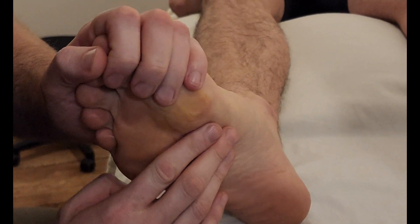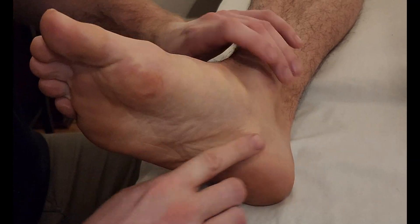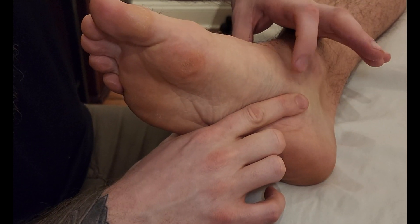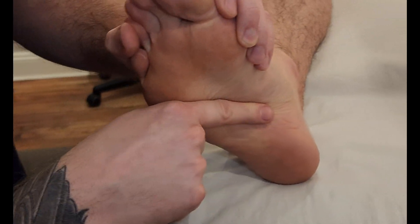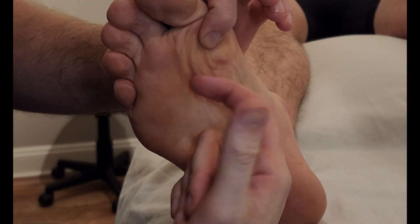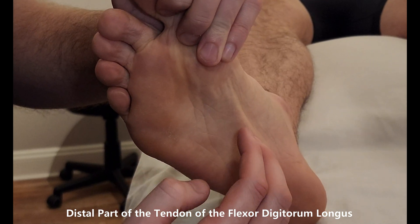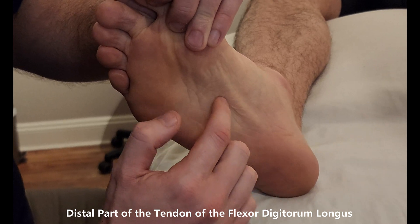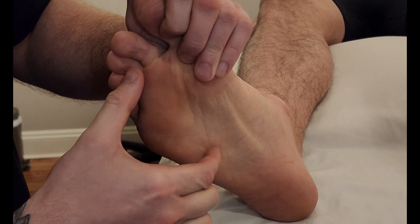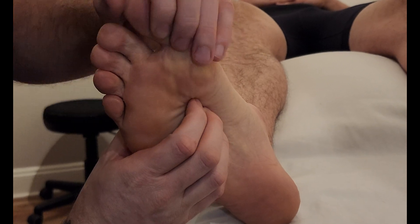First we're going to talk about its origin. If you've watched quadratus plantae or a previous video on flexor digitorum longus, we've learned its pathway. The flexor digitorum longus tendon comes out from behind the medial malleolus, enters the foot a little proximal to the navicular bone, and travels across heading towards the fifth metatarsal. Off of it there's a tendon for each one of the toes minus the big toe. The lumbricals pedis originates on that tendon, and as you get closer to the fifth it shortens — so this one is the shortest versus the longest of those individual toe tendons.